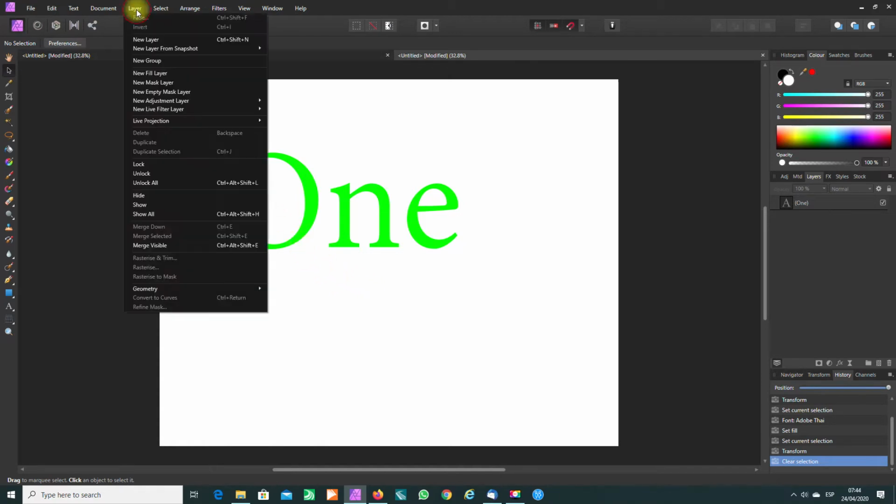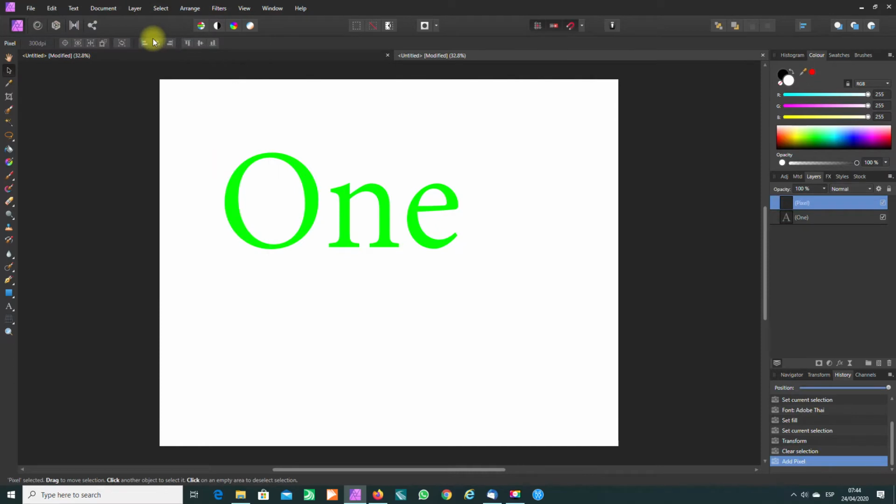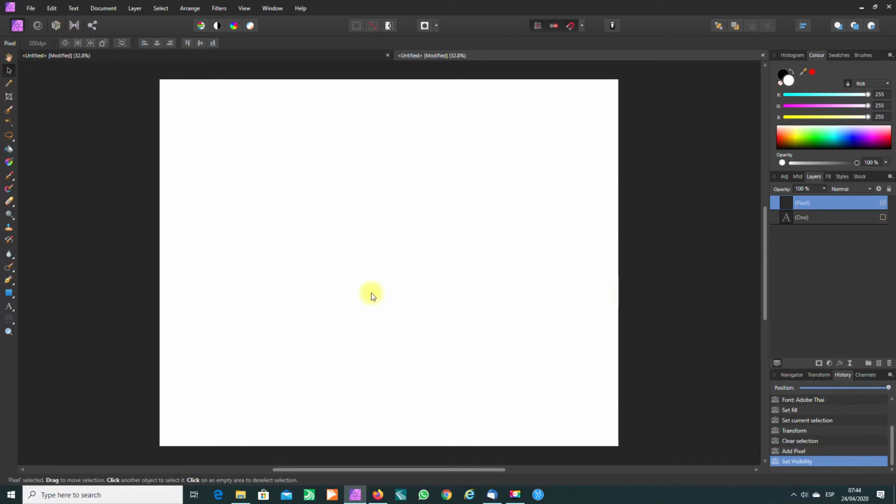So we can go to Layer and click on New Layer, and provided this little tab here is showing, we can see that we've got two layers here now. Let's just turn off the bottom one, and let's call this number 2.